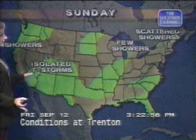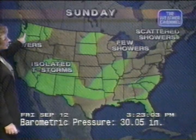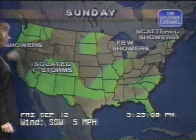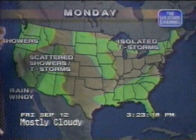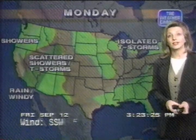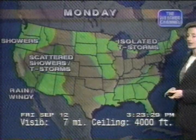For the weekend, this doesn't look so pretty. A lot of green on the map, but most locations it's scattered, it's few, it's isolated, so not a real wet forecast. Probably the best chance of rain that could really mess up your Sunday afternoon would be from Seattle down through Astoria and maybe down to not quite to Ukiah in California. And actually Monday looks wet here too. So we put rainy, windy weather on the map for you in LA over towards Palm Springs. We could have some heavy rain out of this without a doubt, and flooding is probably the most likely outcome of what Hurricane Linda brings to Southern California.